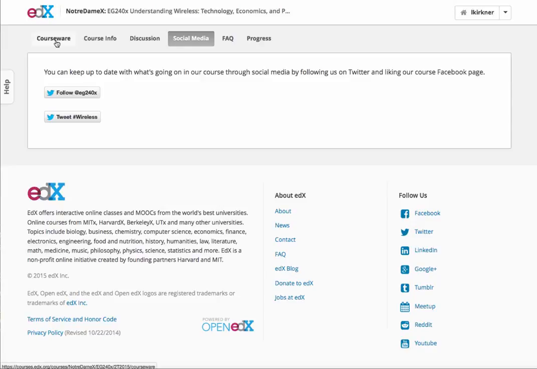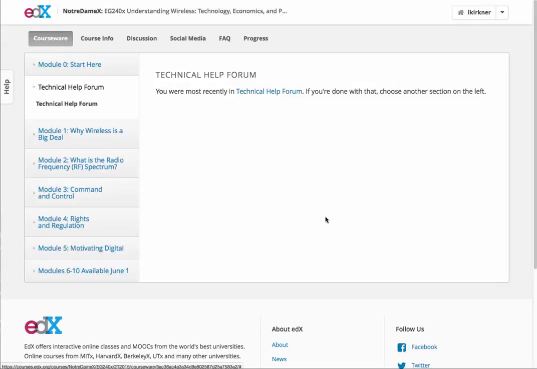Perhaps the most frequent place that you will visit in this course is the Courseware tab. And this is where all of your class content is housed. When I click on this tab, one unique feature of this page is the menu that you see over on the left-hand side of the screen. And you'll notice that most of the items in this menu are numbered modules. You'll have 10 total modules to work through in this 6-week course. We'll cover about 2 modules a week, 5 weeks to cover 10 modules, and the 6th week of this course has been relegated for the final exam and getting you information on the capstone project.